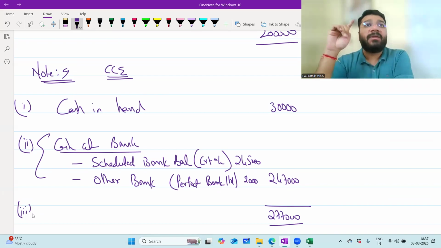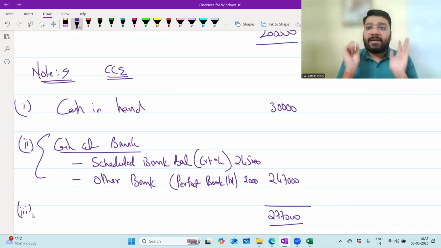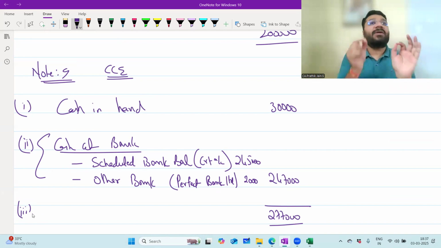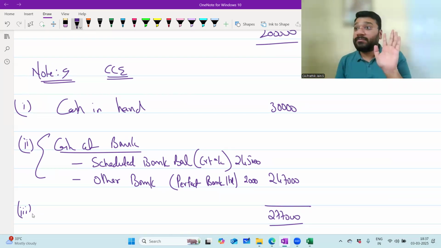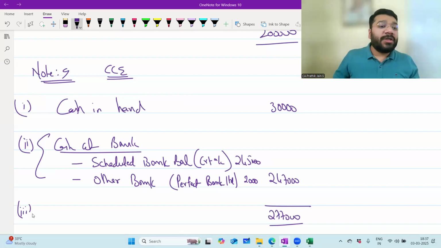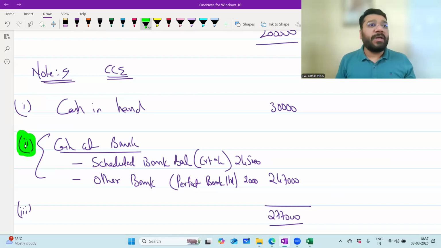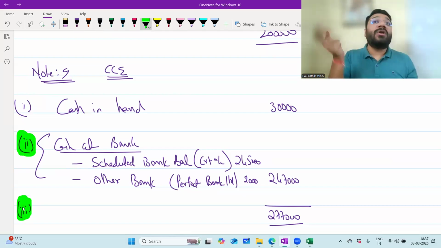One more time. You put a fixed deposit in the bank. You can put an FD for 1 day also. So 1 day up to 3 months, you'll go to your category number 2, cash at bank. Three months to 12 months, you'll go to your category number 3. You have put a fixed deposit for more than 12 months, and if that money is going to come back to you after the benchmark date, then non-current investment. If it is going to come back before the benchmark date, then current investment.